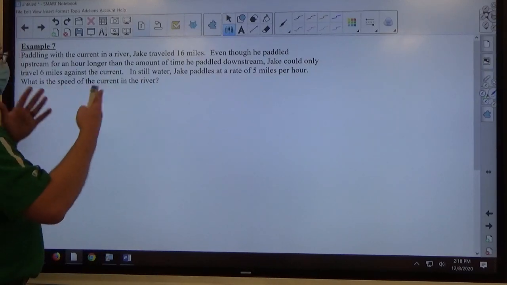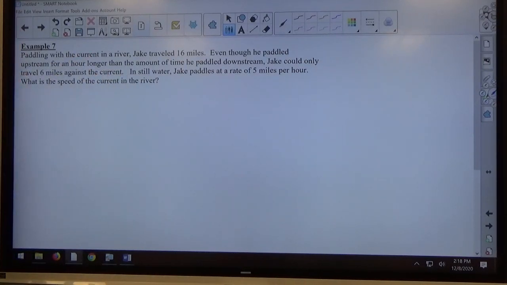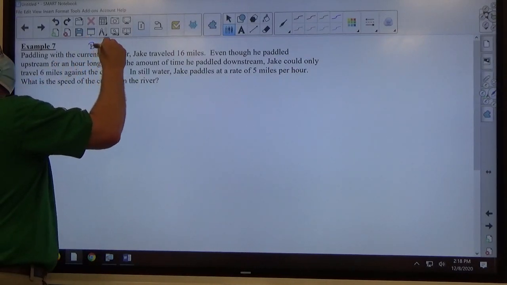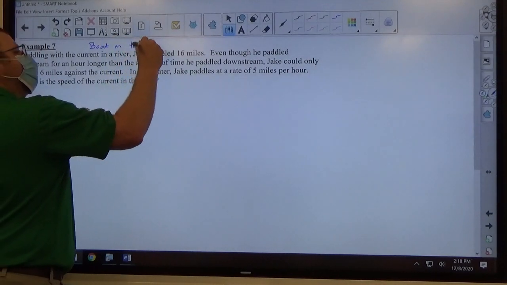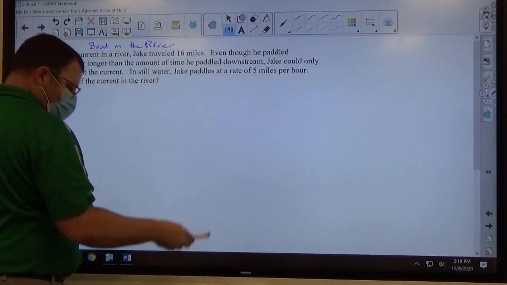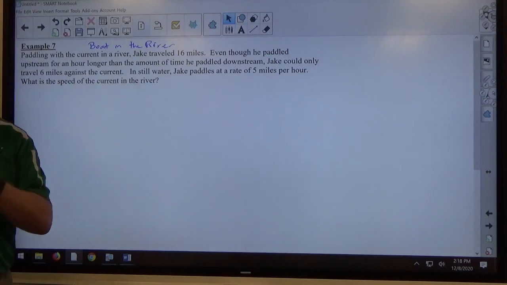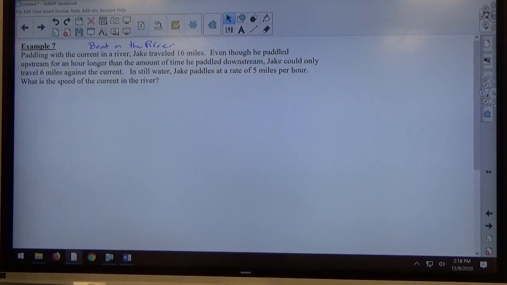So the genre of problem this is, it's a uniform motion problem. More specifically, it's a boat in the river problem. Depending on how they feed you the information, there's different ways to do it. But anytime you have any vehicle being acted upon by outside forces to either make it go faster or slower, it's a boat in the river problem. It could be an airplane in the jet stream problem, or a jet ski in the water problem, whatever. Some vehicle is being pushed by some current. That's what type of problem we're dealing with here.